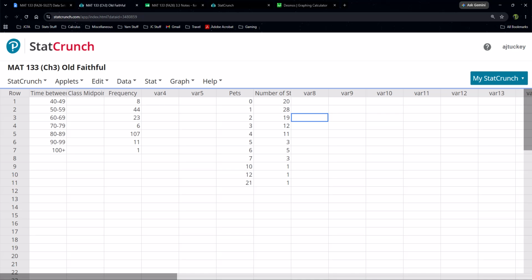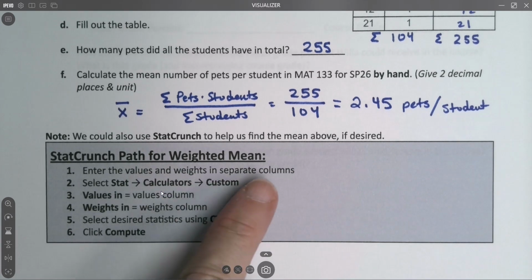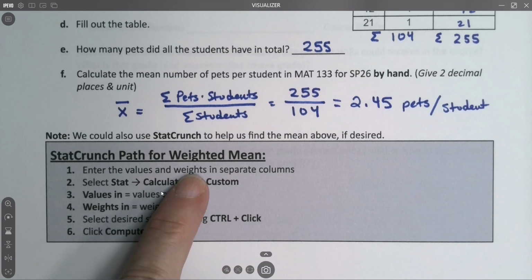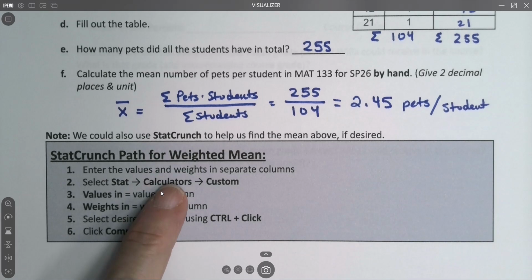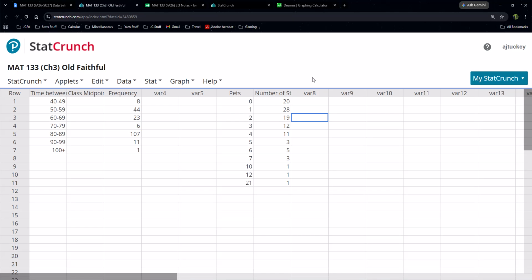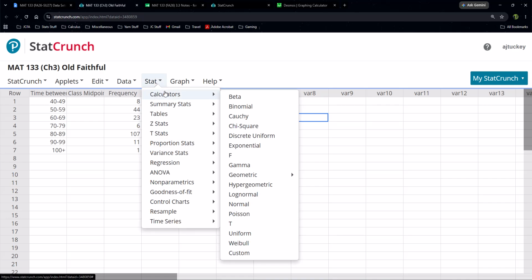Okay, so according to the instructions, it says enter the values and the weights in separate columns. That's what I just did. So the values are the pets, the weights were the students. Select Stat, Calculators, Custom. Calculators is right at the top, but Custom is not in alphabetical order because custom is custom.